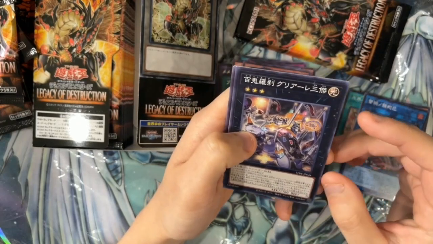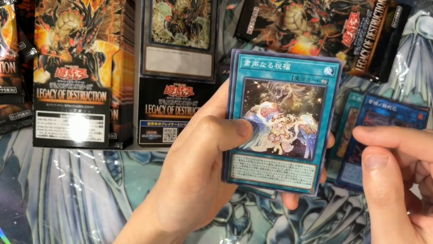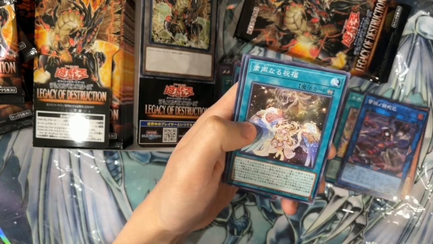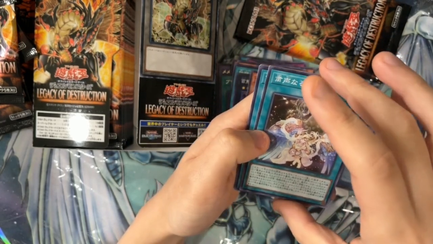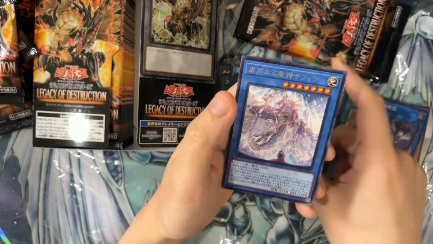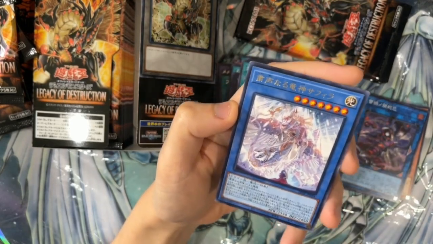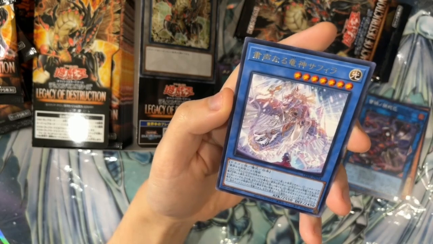This is, I think, a Goblin Biker? Yeah, Goblin Biker. Your tank. Oh, that's right, Voiceless Voice gets some busted new support in this set. I am kind of scared of them, honestly. One of the free agents. And, oh, that's it. I can't believe it's a rare. This is the new Voiceless Voice Ritual monster. It's Saphira.